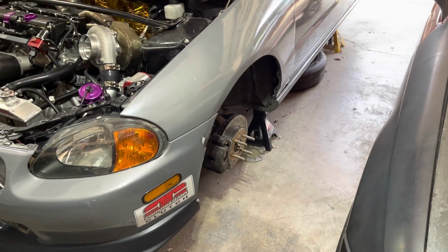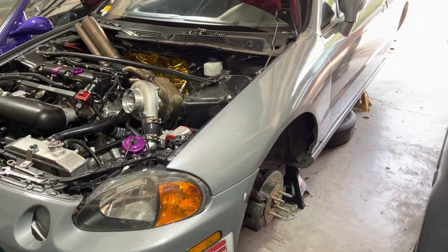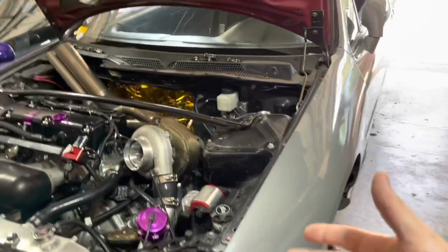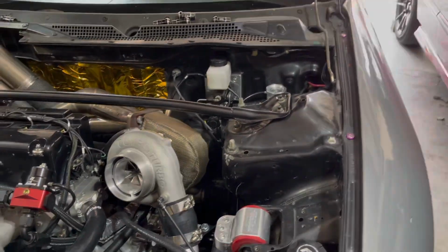There's another race this weekend. There's another Race Wars that I'm hoping to make, but it comes down to the wire. I guess we'll see last minute.